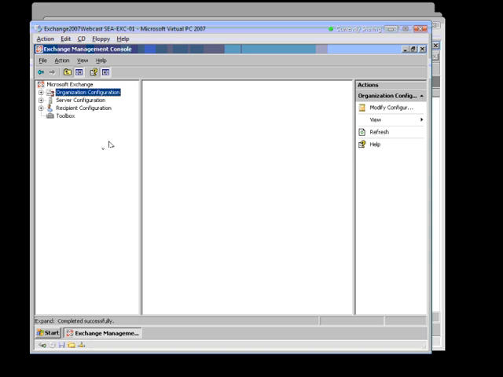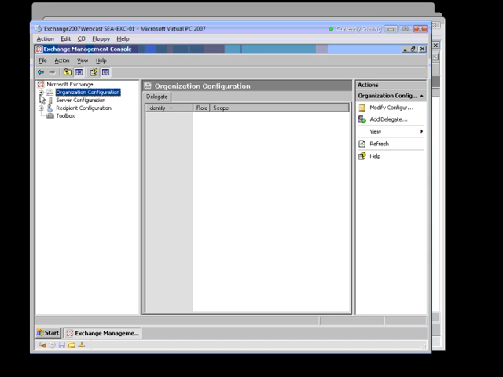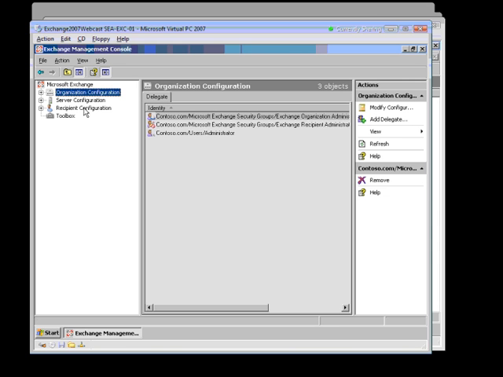Over here, I've got the organization configuration. MMC 3.0, by the way. And you can see that there are organization-wide configuration settings, server configuration settings, and then recipient configuration settings. In this organization configuration is where I can choose to do the delegation.